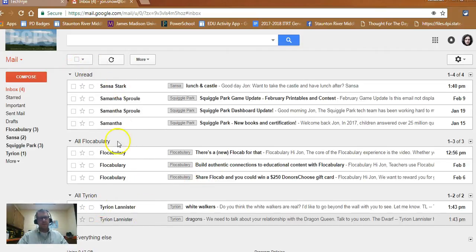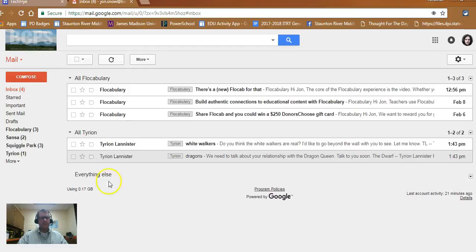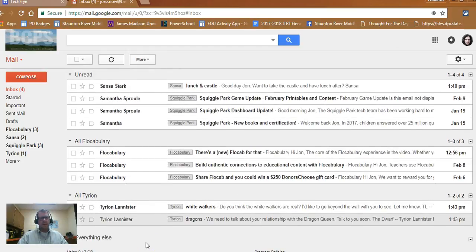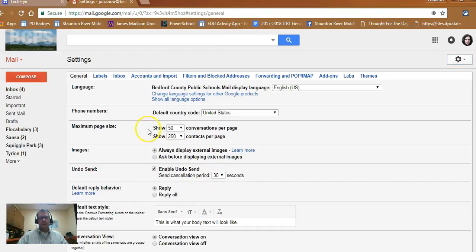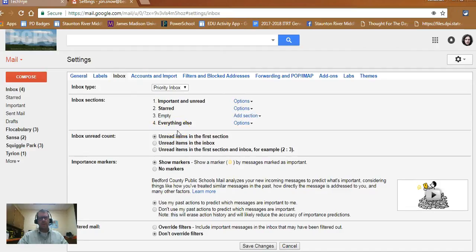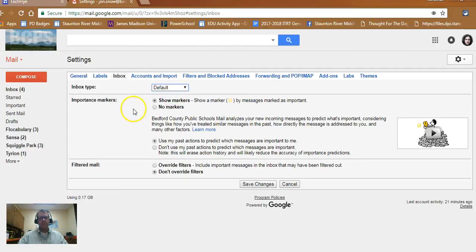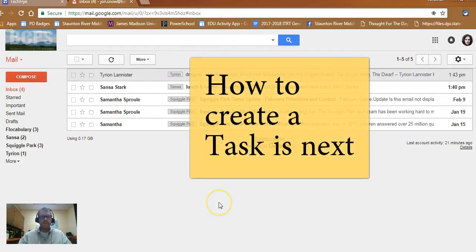Anything unread first, then all vocabulary, and then anything Tyrion after that. And then if I had anything else, it would be under there. If I don't like that, I can go back to the settings, go back to my inbox, click Reset Priority Inbox back to default, and Save Changes, and it'll go back to exactly the way it was.